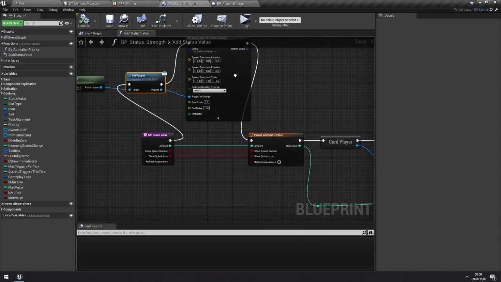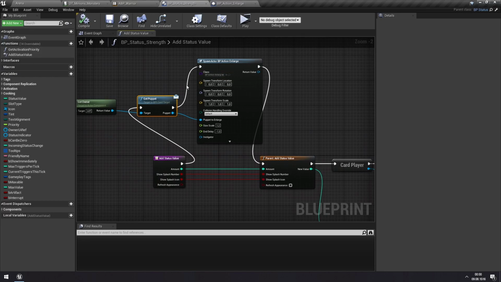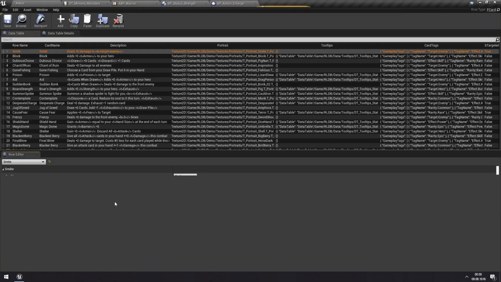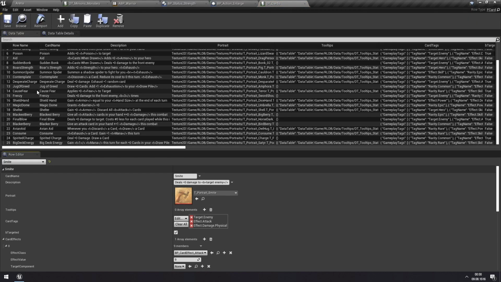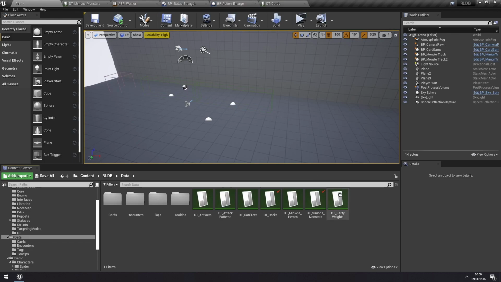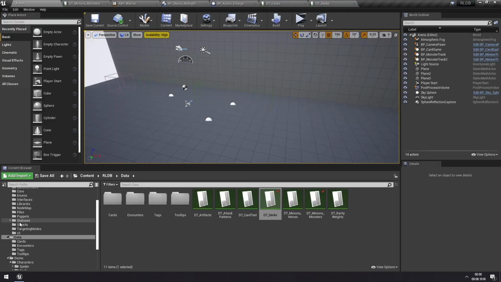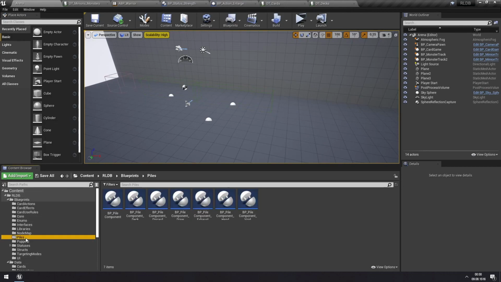So now when we use any effect that gives a strength status, then we should enlarge the minion that owns that status. And we can test that out by going to our, let's see, our card data. Yeah, we actually don't need to do that. We can just go to our decks. And in our starter deck, I'm going to change the first smite here to Boar's Strength, which is a card which gives strength. And yeah, it's set up like this already here, but probably not in your project.